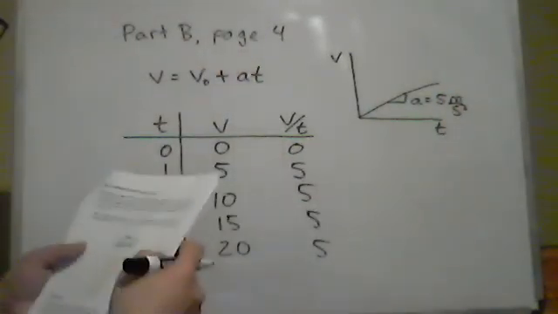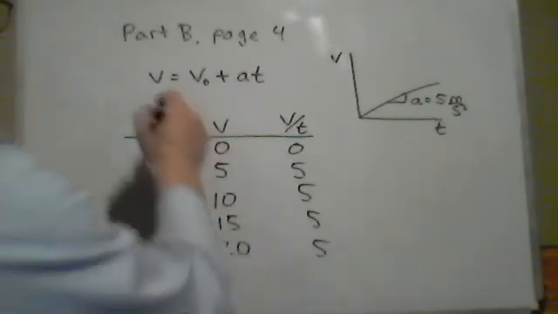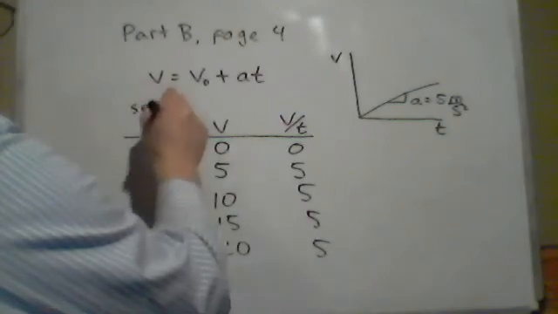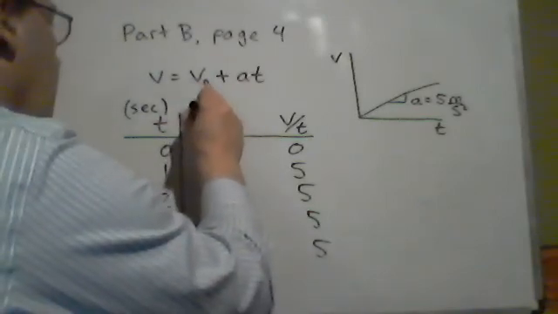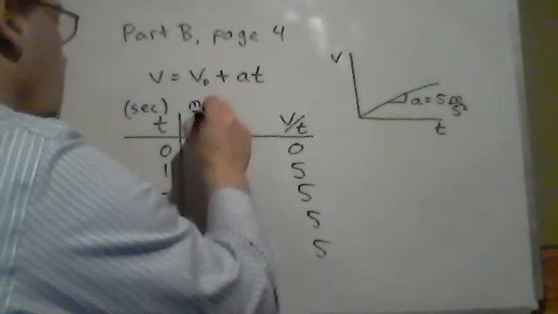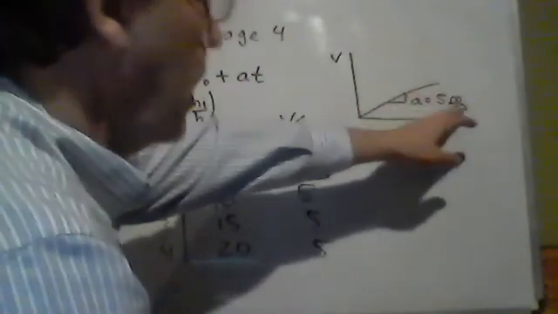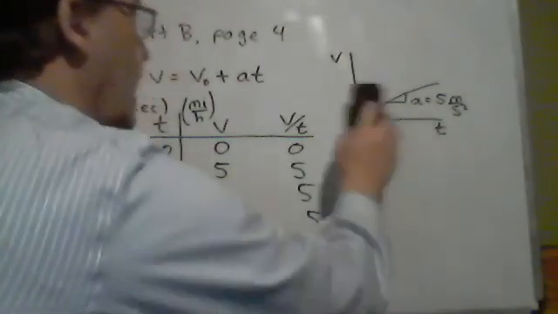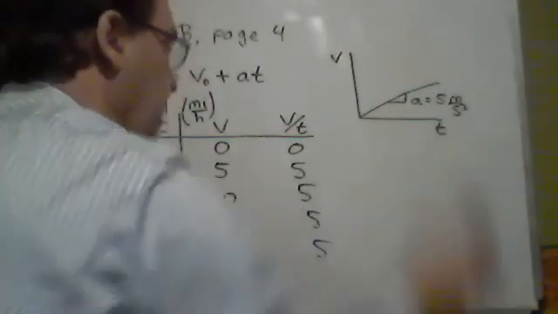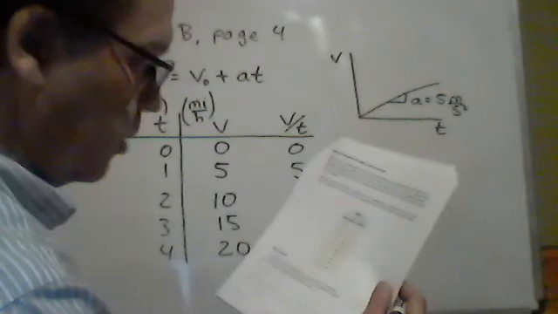Now, we have to be a little careful here, though, is that our units are kind of funky. Our units are actually seconds right here. But this one is actually miles per hour. So in general, if you do everything in SI, you should have distance per time squared. But here, it's a little bit different. Your acceleration is not going to be meters per second squared in this case. It gets a little tricky here.